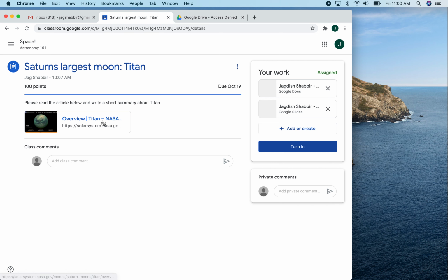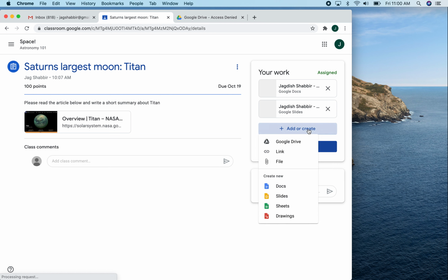And once we've done that, our professor actually provided us a Google Doc that we can utilize to provide our response. Now, if we want to take it a step further, we can create a drawing. We can possibly create a presentation or maybe do a sheet or possibly upload some other content we have on our laptop or desktop that really strengthens our response. So there's a lot of really cool things you can do here to gain some really cool points for your assignment.